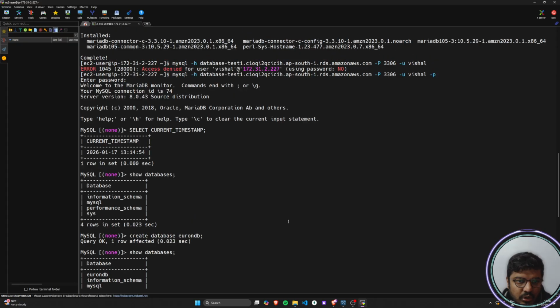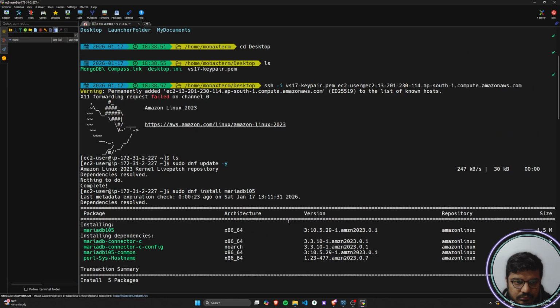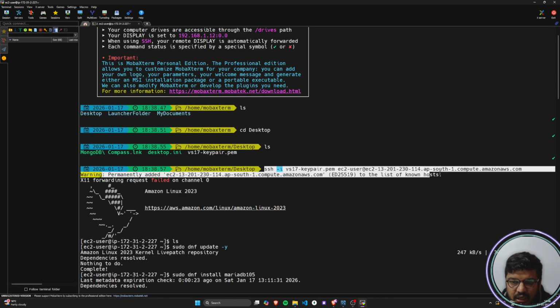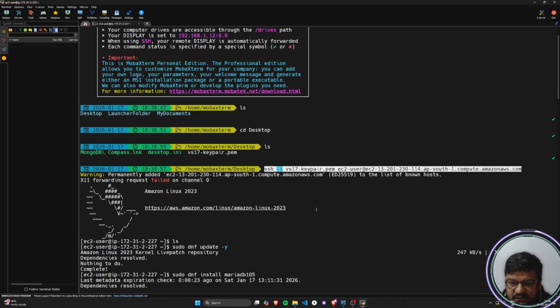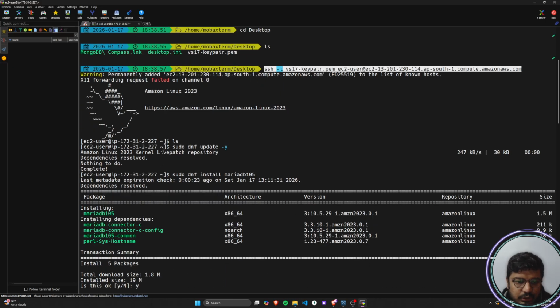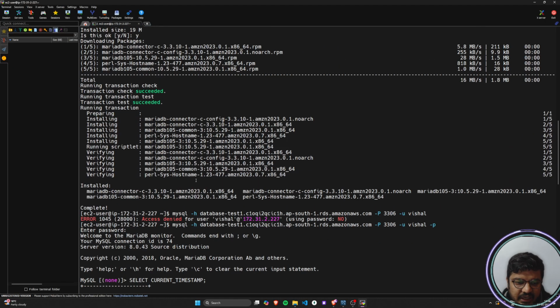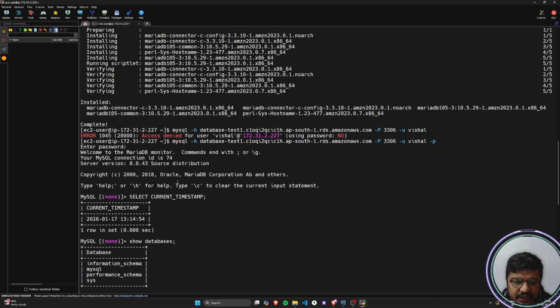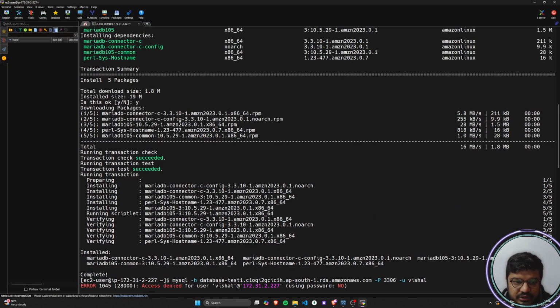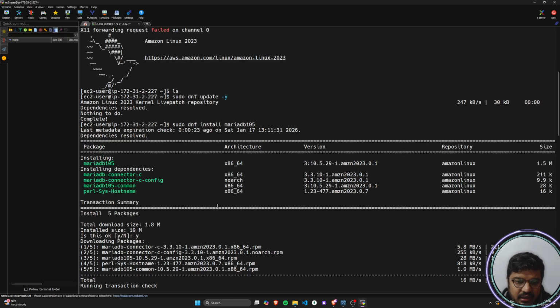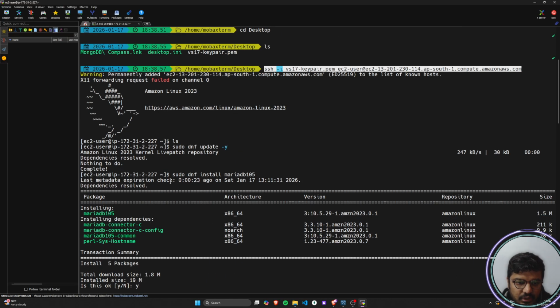If I scroll to the top, first of all I connected to the EC2 instance, and using this EC2 instance, I first installed the MySQL database client using which I am able to interact with my database.